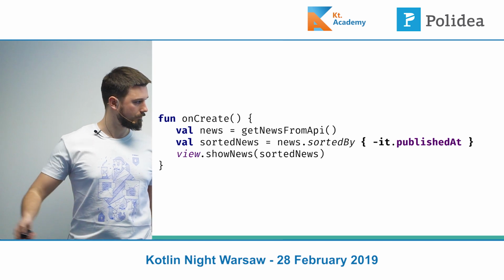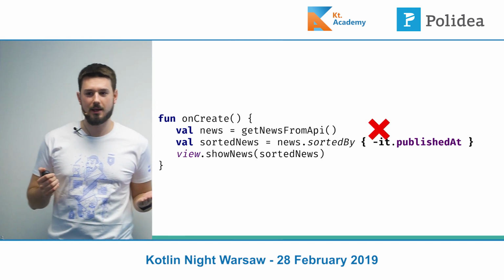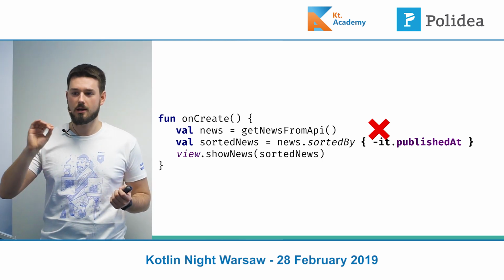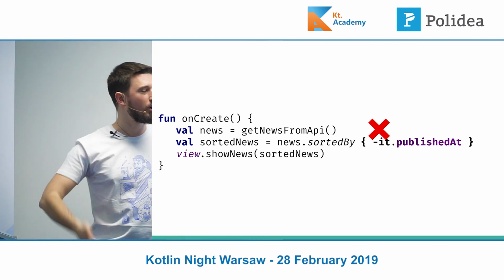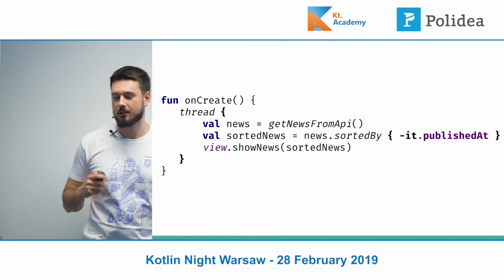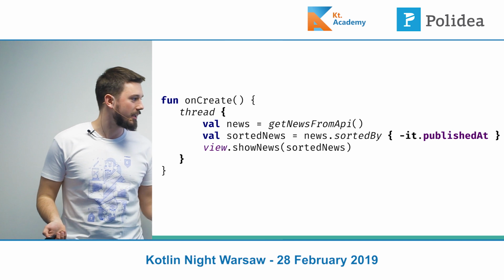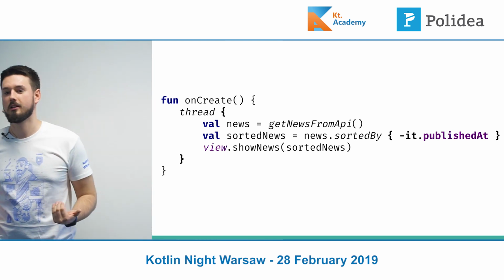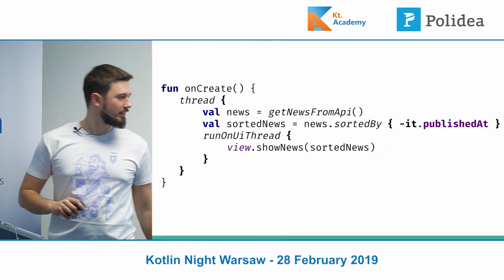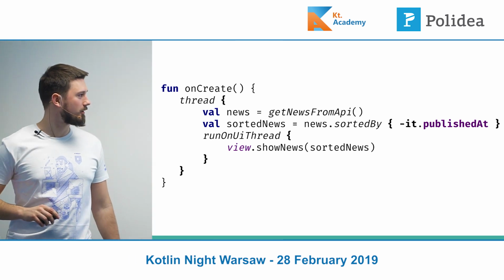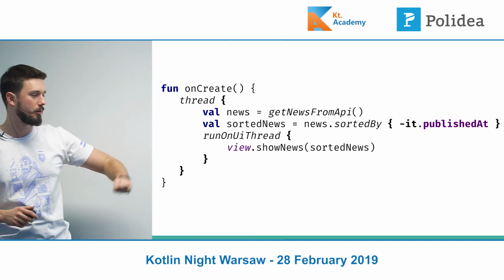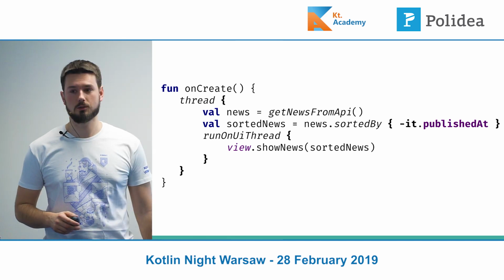First of all, we cannot get from API on the same thread where we do everything else. There is one thread in Android for all operations. So if we waste it on waiting for an API, we won't be able to do anything on Android. So we need to start it on a separate thread. But if we start in a separate thread, you cannot modify the view because it can only be done from the main thread. So you need to get back to the main thread, which is an acceptable solution, but I think you can all agree it's terrible. You are allocating many threads, you are just moving from thread to thread. It's not really a good solution.